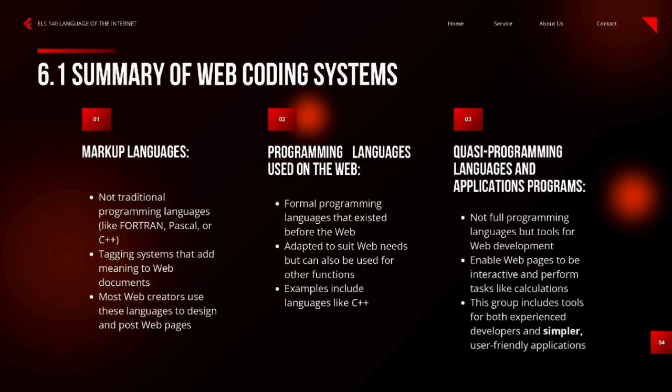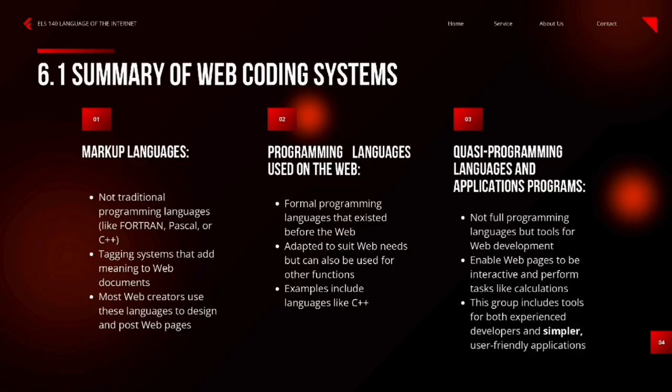Next, what is Java? Java is a general purpose programming language that was designed to be portable, meaning it can run on different devices without needing to be rewritten. So, Java is commonly used for web applications, mobile apps, especially in Android, and enterprise software. So, many large companies like Google, Netflix, and Amazon use Java to power their systems.